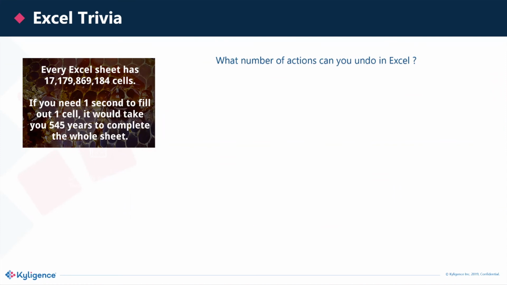You should see a poll show up in about a second, and give us about 10 to 20 seconds for people to put their answers in. So it's a very interesting question, right? What number of actions can you undo in Excel, like the control Z's of the world? So I want you guys to take a guess into it, and let's see how many correct answers we get. So Tyler, let me know when you have those answers.